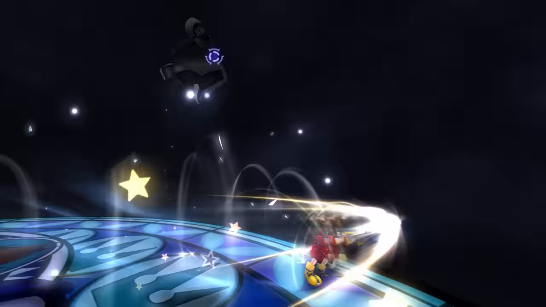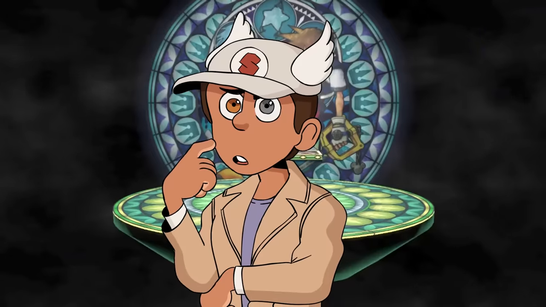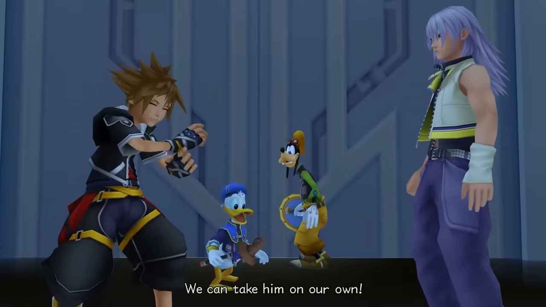And there's so many different ways it can be used in combination with Limit Form. Sora is also given three Keyblades at the same time. Like, do I even really need to argue for this one? We can take him on our own.